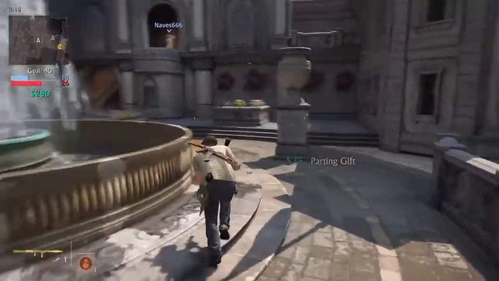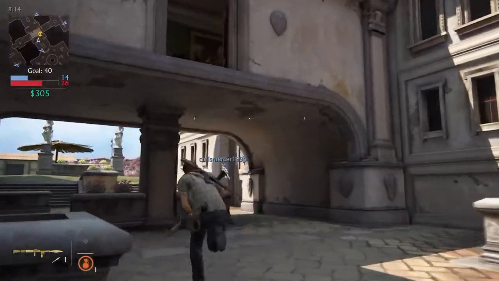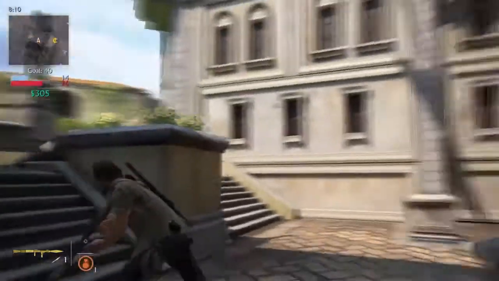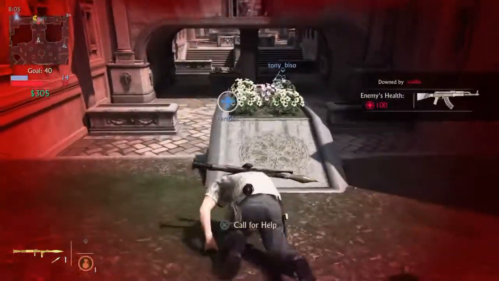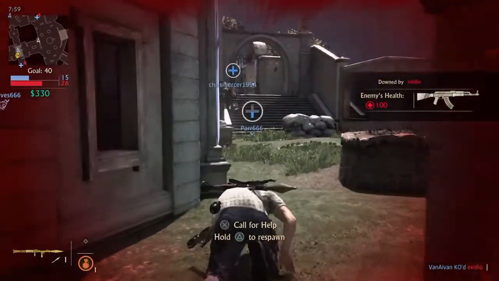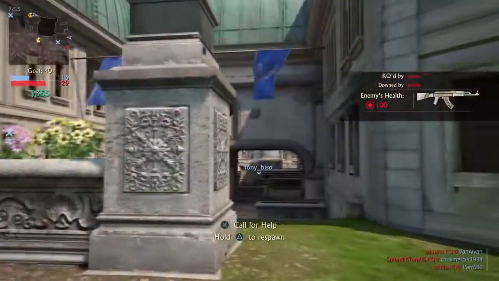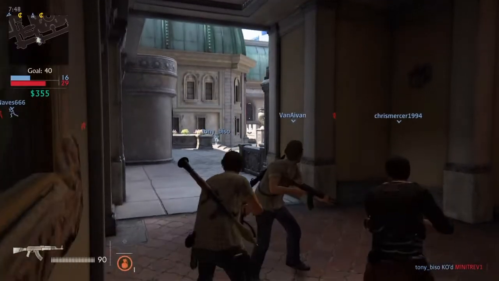Right. What's that symbol over here? There's something up there. I'm not sure what that is. Whoa! Where the hell did he come from? Help me up! Help me up! Oh no. Might as well just respawn. No point. Saw the guy get taken down.